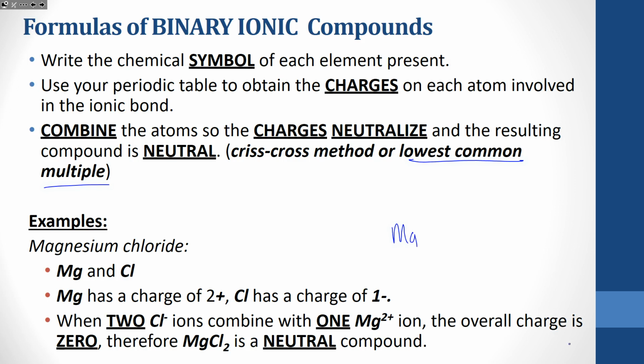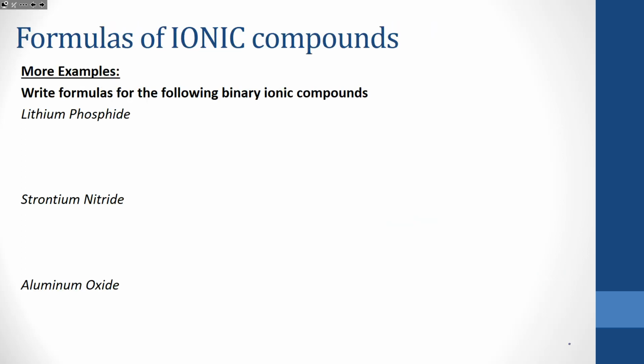If I write it like this, it might help make some sense. Here's Mg with a 2+ and Cl with a 1-. Right now I have 2 positives and only 1 negative. But if I bring in another chlorine, now I have 2 positives here and 2 negatives here. That adds up to 0. So we would need 1 magnesium and 2 chlorines. Notice I didn't have to be told dichloride, because we didn't need the prefix. We got the charges to work with. Let's keep it short and sweet. So let's go through and do a few of these together.